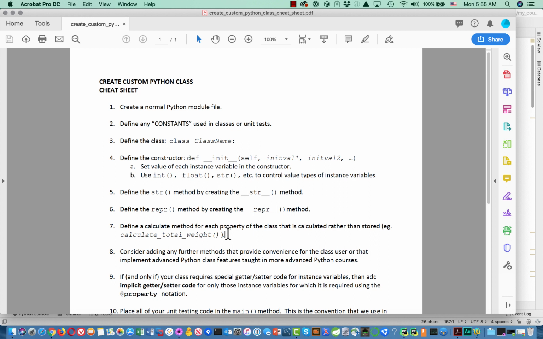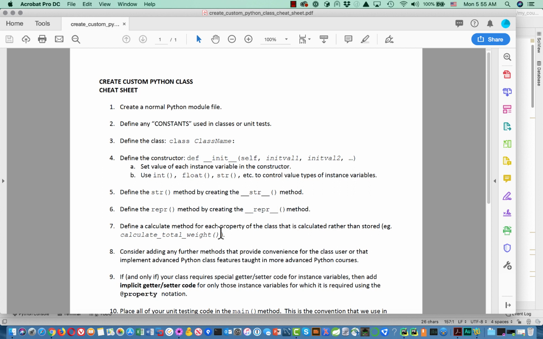And there are some values, though, that we're not going to store as part of the data responsibilities. We're going to calculate them as part of the behavior responsibilities, and these are typically values that are implicit in the data that we stored.